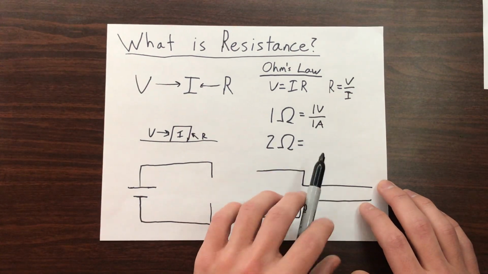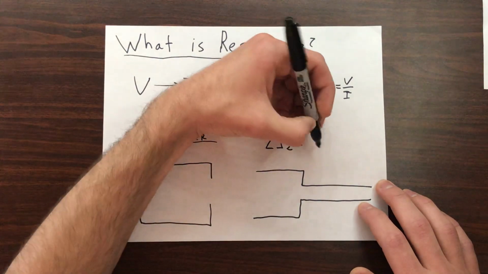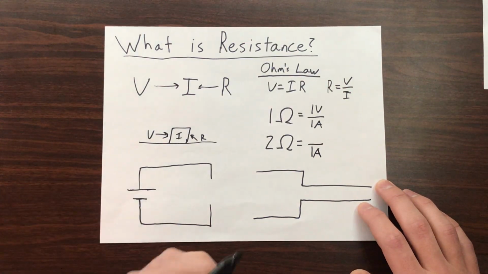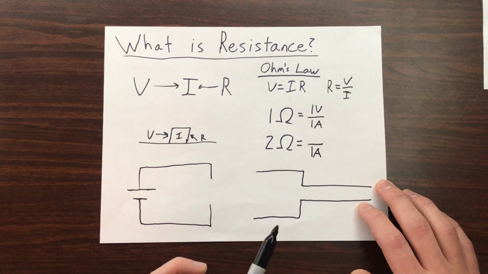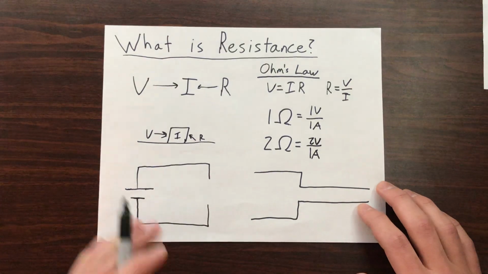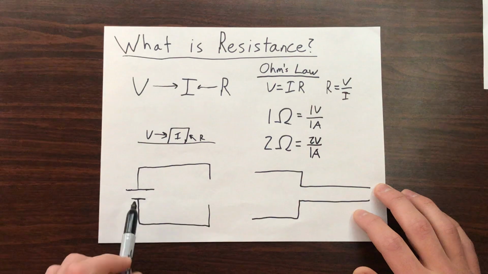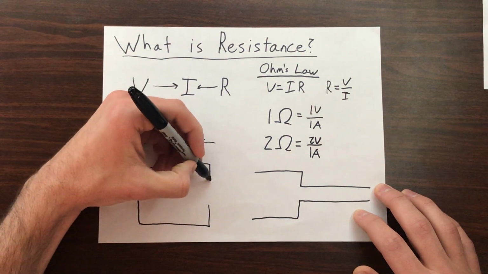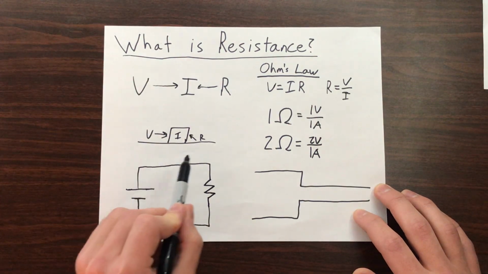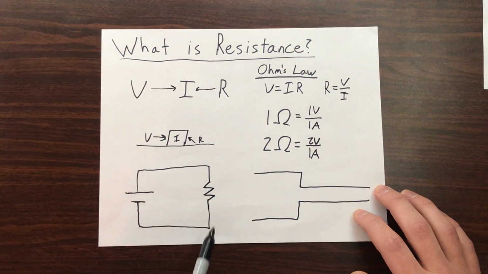Let's say you double the resistance in a circuit. You've got 2 ohms now, and if you want to keep the same current, how many volts do you need? To push 1 amp of current through that circuit with 2 ohms of resistance, you need 2 volts. That's the relationship of resistance. In a circuit diagram, resistance is modeled as a jagged line. As the current goes through, it hits that resistor and needs a certain voltage to push through.